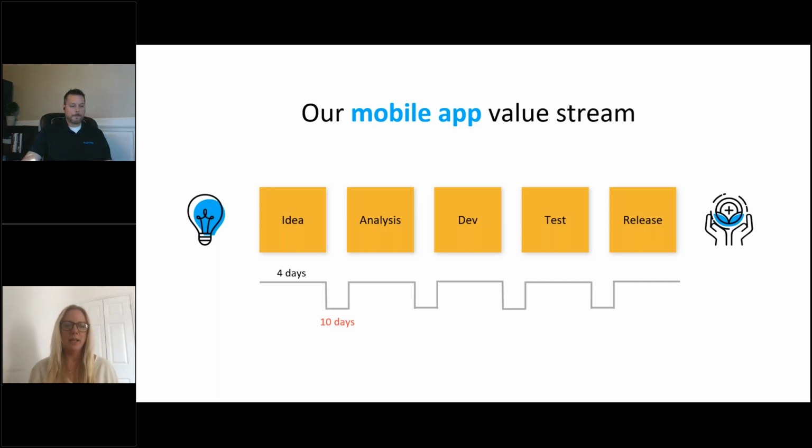So what we've got on the top line here is what we call, or what different practitioners call different things. You could call them touch time or processing time or active time. It's basically the elapsed time that something is actually happening in that step. And then the 10 days in the red underneath, that's the idle time or wait time or inactive time. That's the time between the work around the idea stopping and the work around the analysis step starting. That's normally a lot of this when we've got lots of separate siloed teams. So one team will stop and then they'll be waiting for another team to pick up the work.